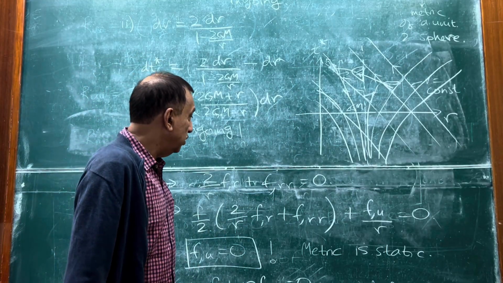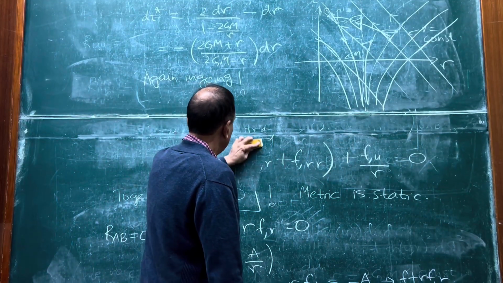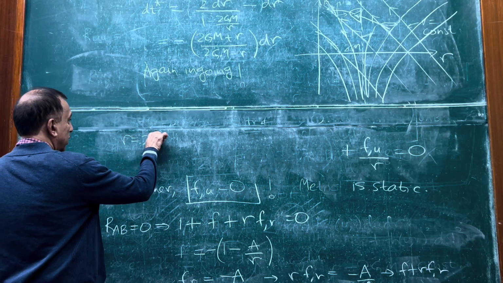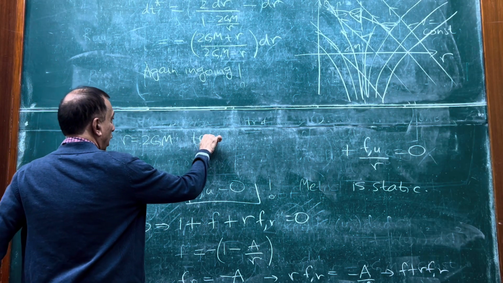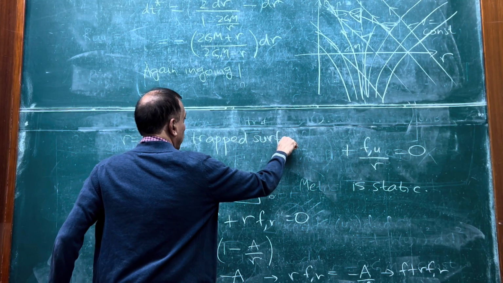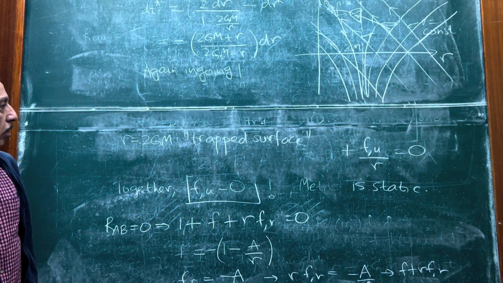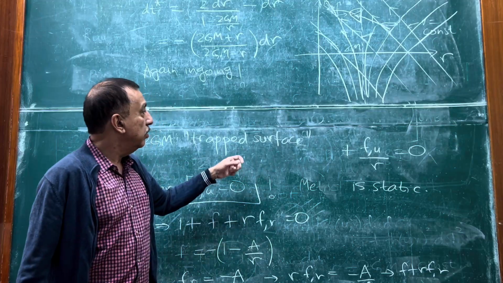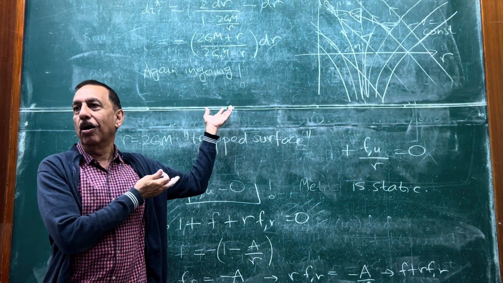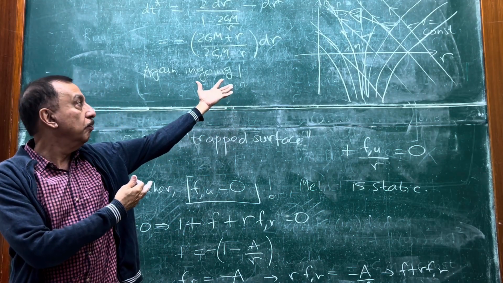Okay, so because of this, we are entitled to call r equals 2GM a horizon. In fact, r equals 2GM is our first example of what is called a trapped surface. We will give a formal definition of a trapped surface when we discuss Penrose's singularity theorem. Precisely because that theorem is not supposed to be only for Schwarzschild. We already know now what Schwarzschild is doing. If we just wanted to know what this black hole is doing, we can solve these simple equations.